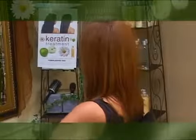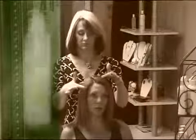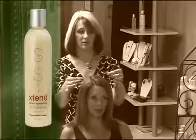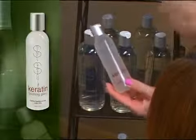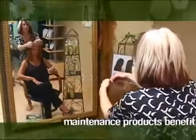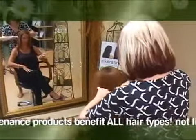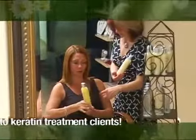To ensure the desired smoothing results, instruct your client to avoid wetting his or her hair for 96 hours. To prolong the duration of the smoothing process, send clients home with the Simply Smooth Extend Maintenance products — Extend Keratin Shampoo, Conditioner, and Finishing Gloss — which all replenish keratin that washes out of the hair. We recommend including the Simply Smooth Keratin Maintenance Kit as part of the salon service. Clients will have better results using this economical way to extend their treatment, and better results yield happier clients.